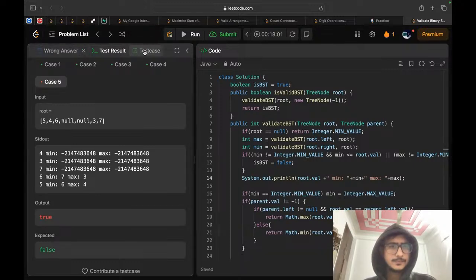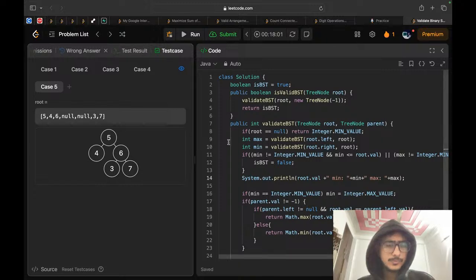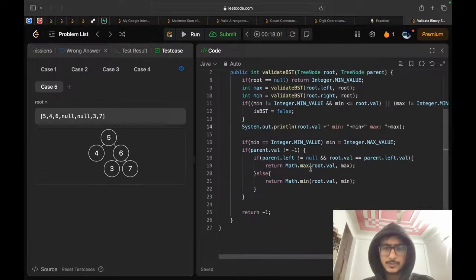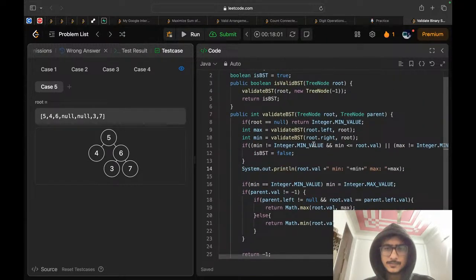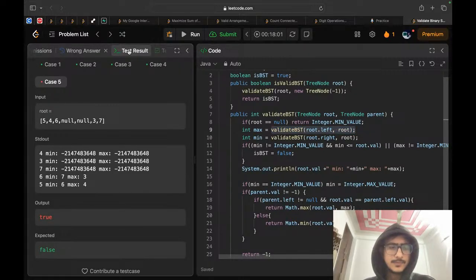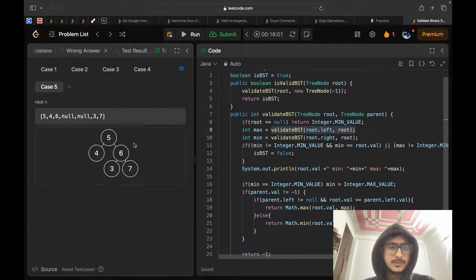Okay, so suppose for 6 we go on to the left part, which is 3. For 6 we are getting maximum value on the left as 3 and minimum value on the right as 7.